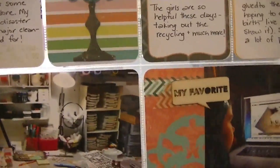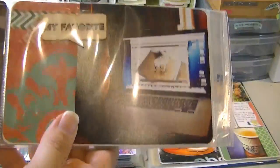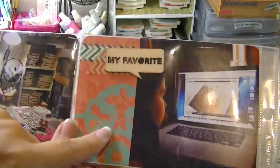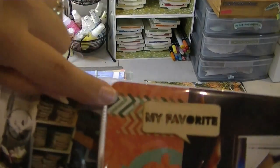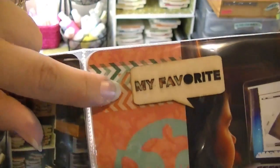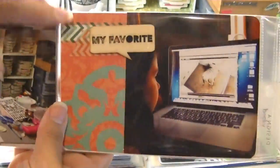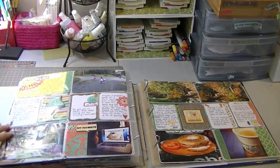And now I didn't do anything to this 4x6 or this 4x6, but for this one, which was a 4x4 Instagram photo, I just put it on a Becky Higgins Amber Collection title card, and so this is where the title would go. You can see some white there. So I just kind of covered it up. I camouflaged it a little bit with two different kinds of washi tape, and then I put the speech bubble over top. This is her favorite website of the moment, or it was. It's not anymore because we don't spend a ton of time on the computer.